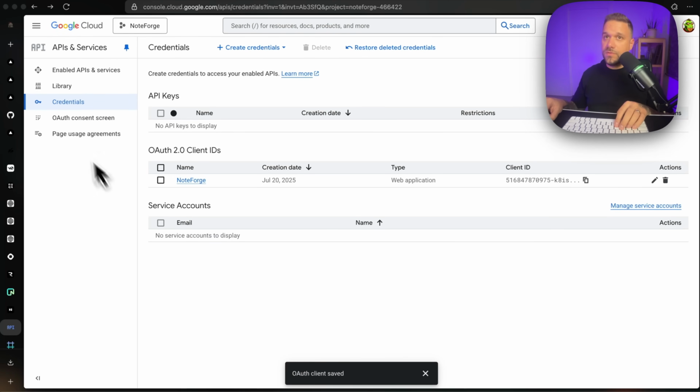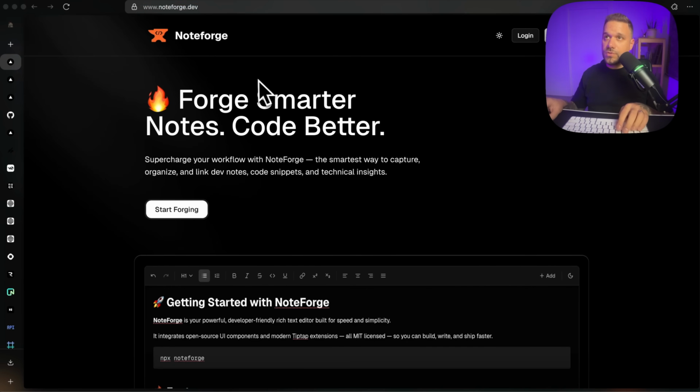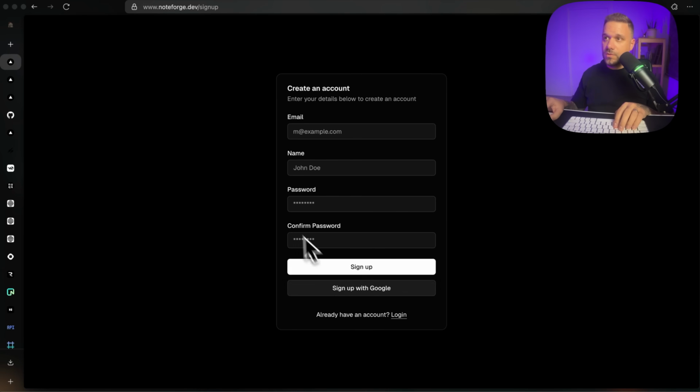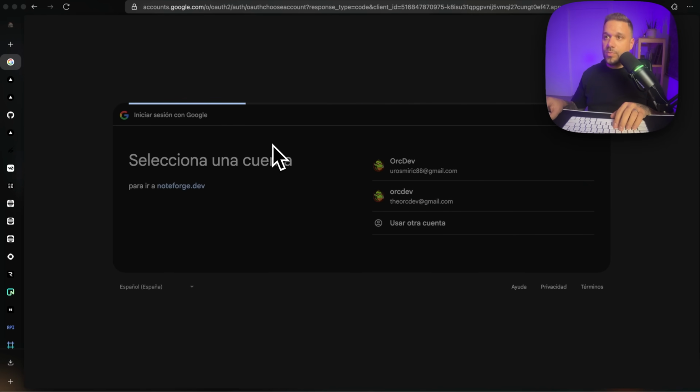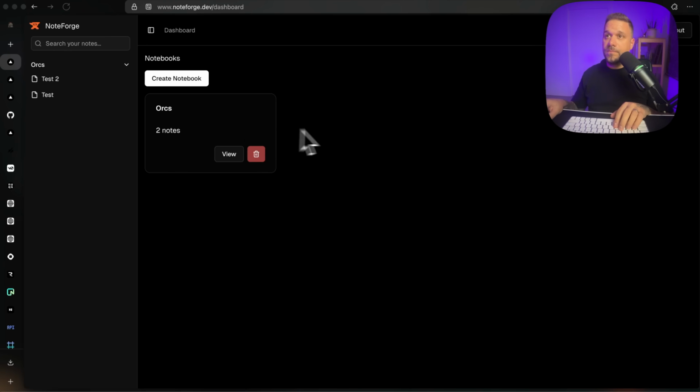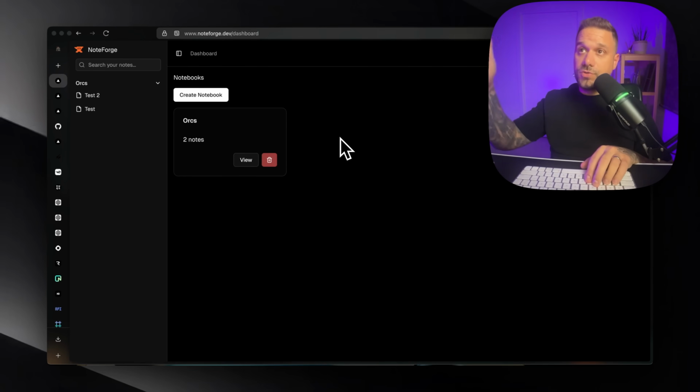Nice. So now if we get back to our noteforge.dev, we can sign up here and we can use Google. So this one should now work. Yes. And we can now open our new account and it is working live on our noteforge.dev domain.